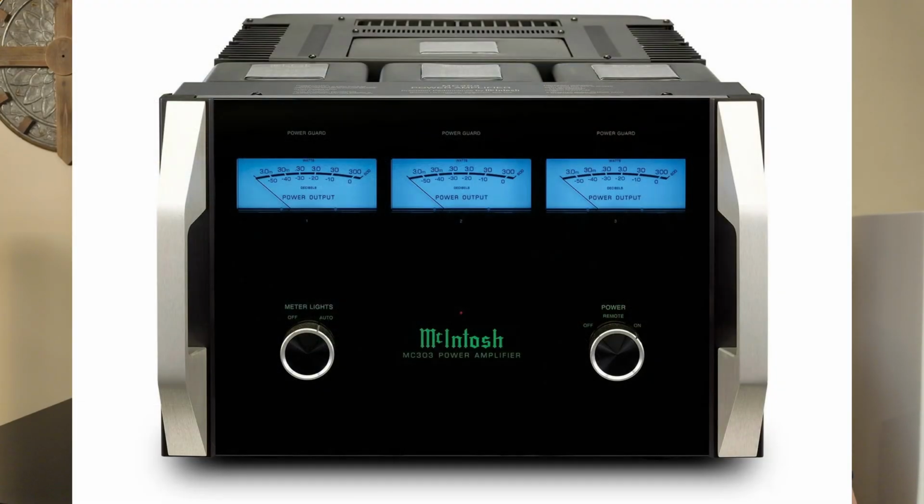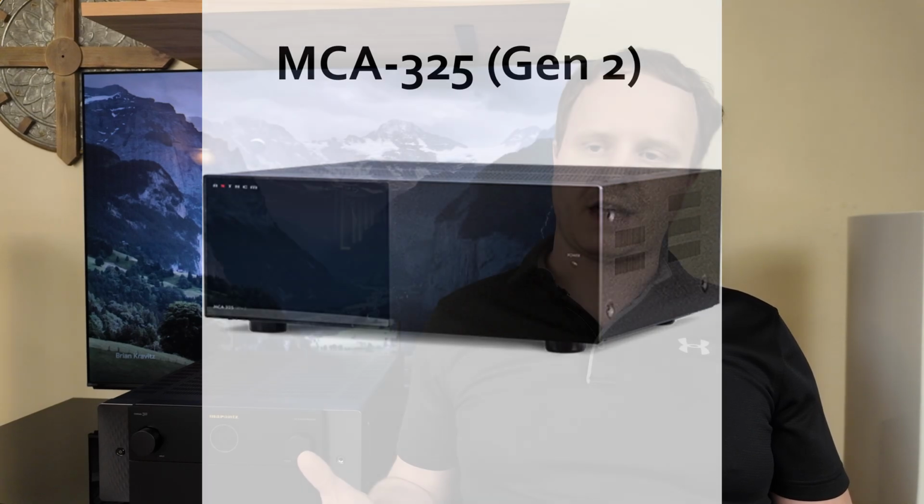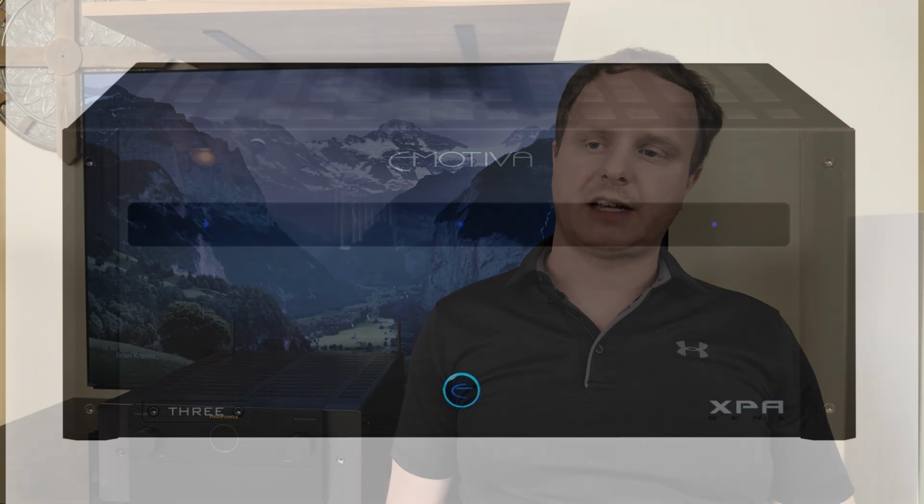I don't know if you can do this with the Denon A1H because I haven't actually gotten to play with one in person, but if you could reassign 3 of those XLR ports so that it's your left, center, and right, then you could buy a high-end 3-channel amp like a Macintosh MC303 or a Parasound Halo A31 or the Anthem. I can't remember the Anthem model number, but they have a pretty high-end 3-channel amp. Emotiva XPA3 Gen 3. If you were to buy a high-end 3-channel amp and you were able to use the XLR ports reassigned as left, center, and right, and then one of the XLR ports can be a subwoofer, but it still also has the RCA outputs that could be completely assigned to subwoofer duty, that would be super awesome. I would love that for the next generation.